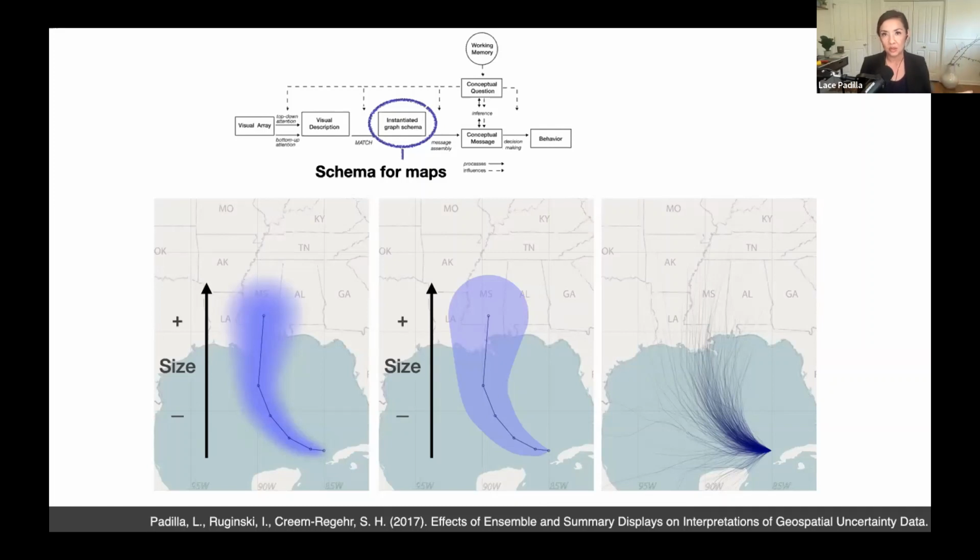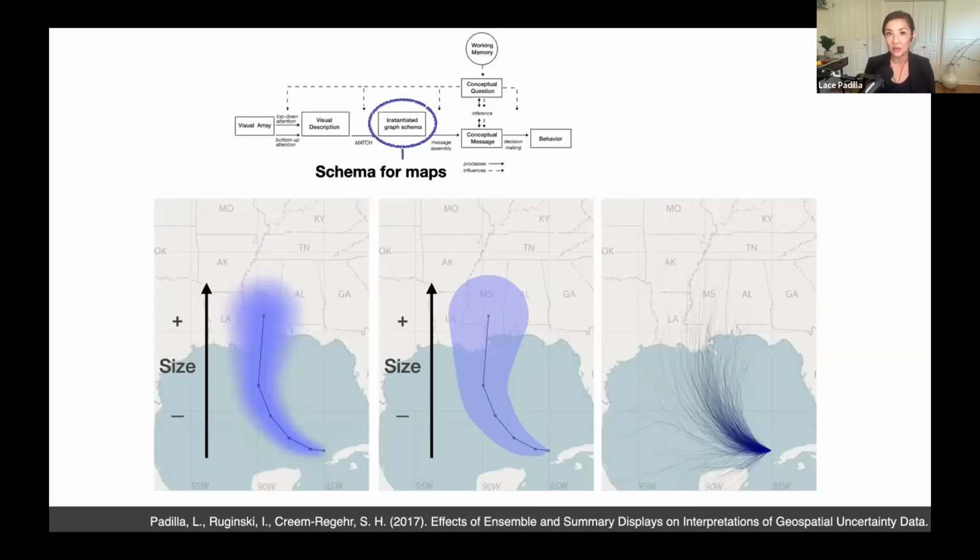Because the cone is literally getting larger as it travels over space. So our question is, why is that happening? Well, we think it has something to do with the schema. We are showing people a map, and they are using the schema that they've learned for maps, which suggests that physical area, any type of pixel width that you have, can be translated into physical distance in the world. When we're little and we're taught to use maps, we're often taught to take our little ruler out and we can measure distances and do a calculation to approximate the distance in the physical world.